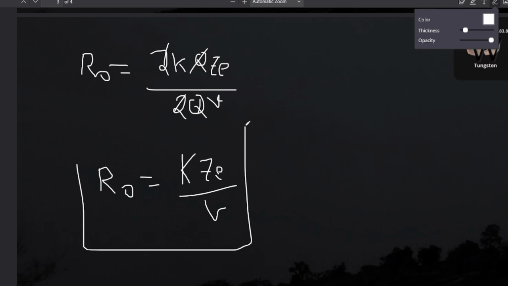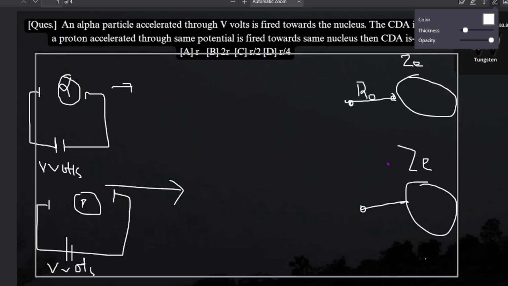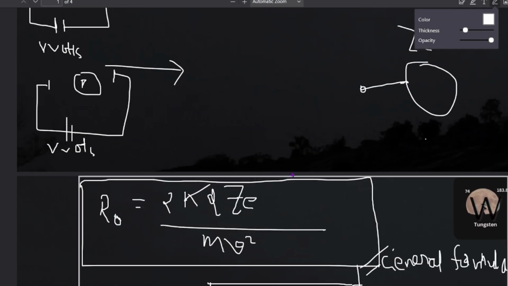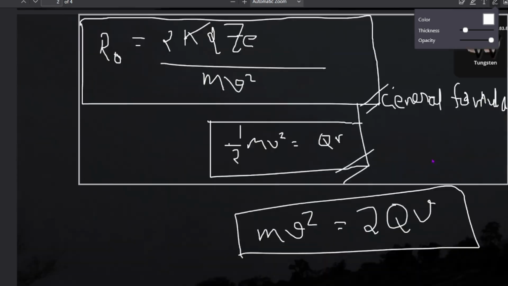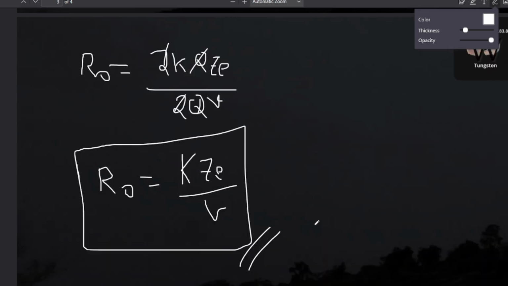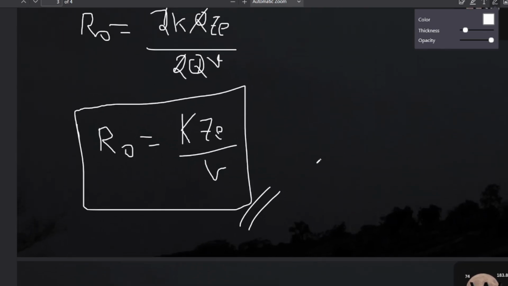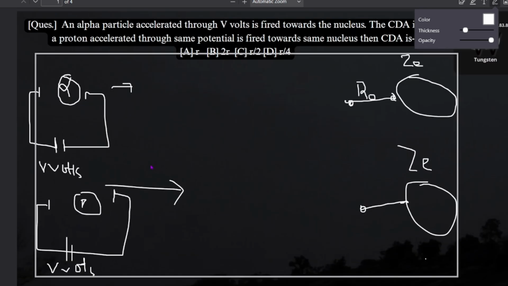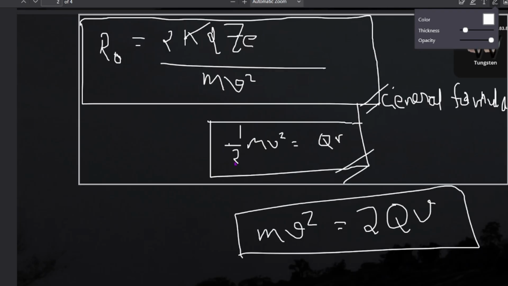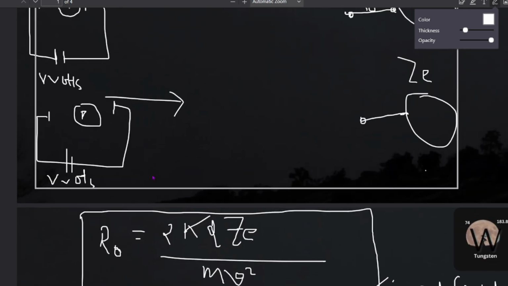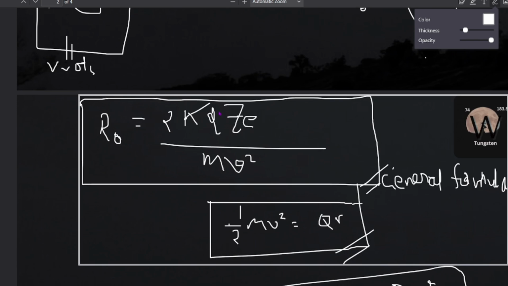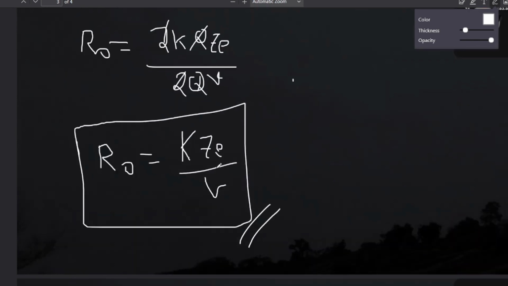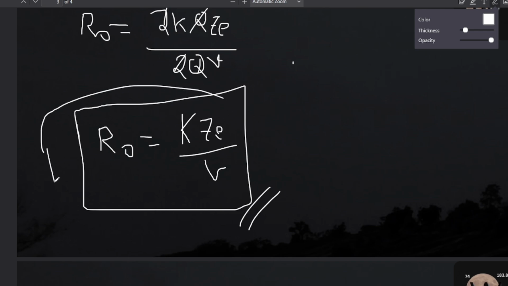Now you might be asking me, this is not the options which are given in the question. So why did we derive this new formula? The answer to that question is that if you look at this closely, let me ask you a question. In the general formula, here we have mass and here we have charge, which are different for these two particles. But if both of these are removed from this formula, then the remaining you only have the k.